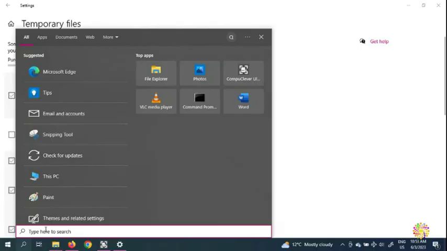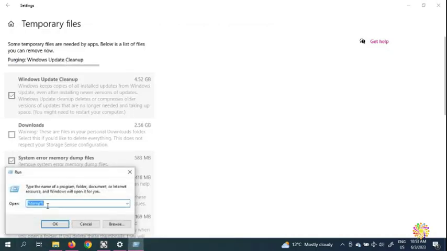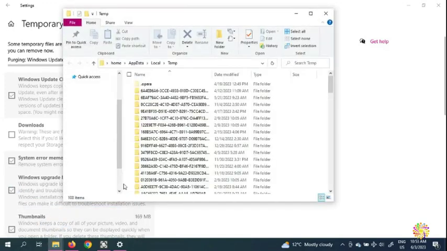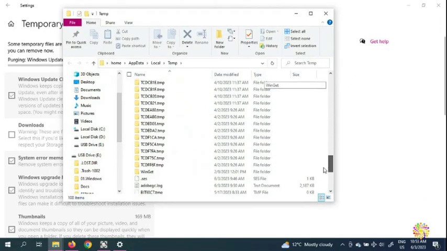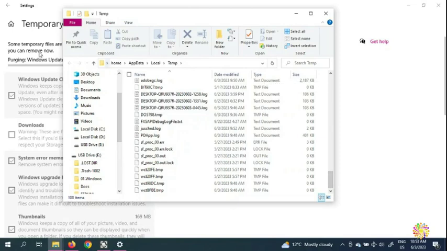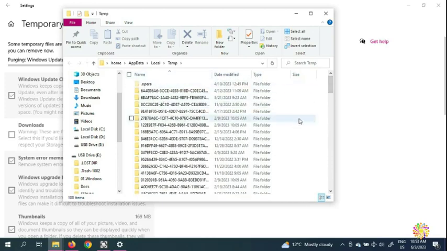So we put a run. If you put a run here, it says temp. See here there is an ampersand, there is a temp, TMP, there is an ampersand. So if you guys do this, it also cleans the system. Say for example here, now you guys are going to see all these temporary files, log files that are sitting here. It's going to be purging from here as well, but while it's not doing that, I'm going to show you guys how you guys are going to do this.